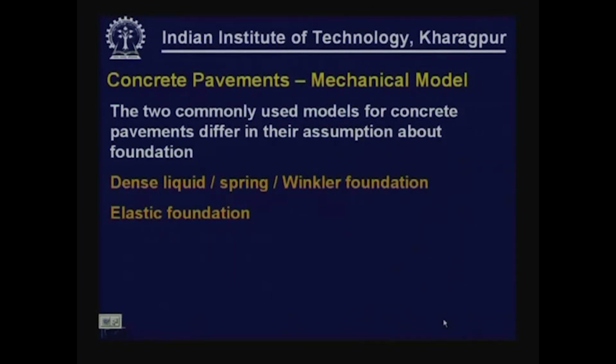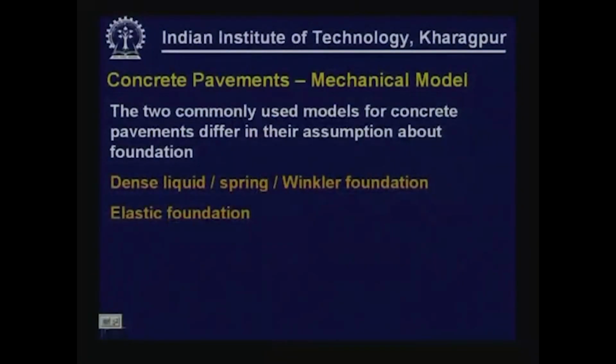For analyzing concrete pavements, we should be able to find out, if a load of certain magnitude and certain configuration is placed on a slab of certain type and strength, what will be the wheel load stress. Also, if there is a variation of temperature within the slab, what will be the corresponding stress. Although if there is uniform variation of temperature, we should be able to calculate that. So, we have to have a mechanical or theoretical model using which we will be able to analyze the pavement.